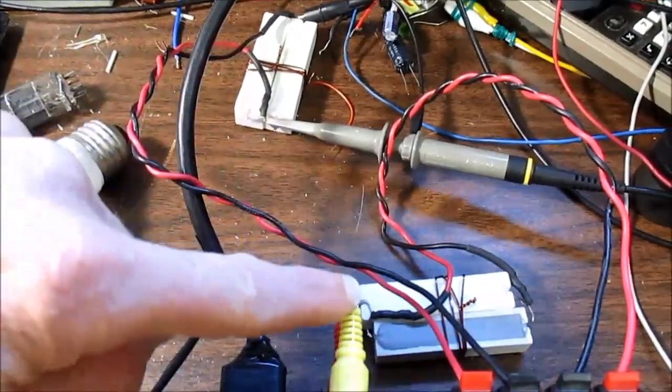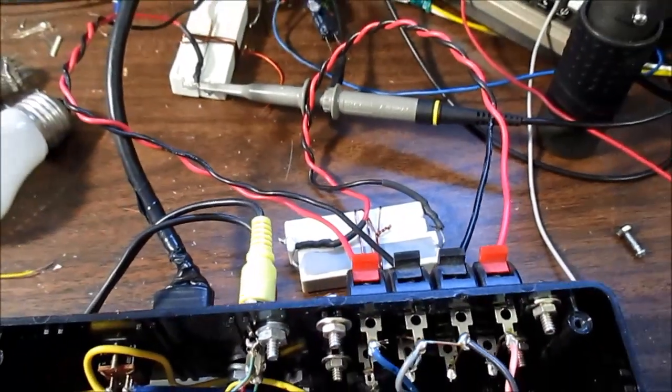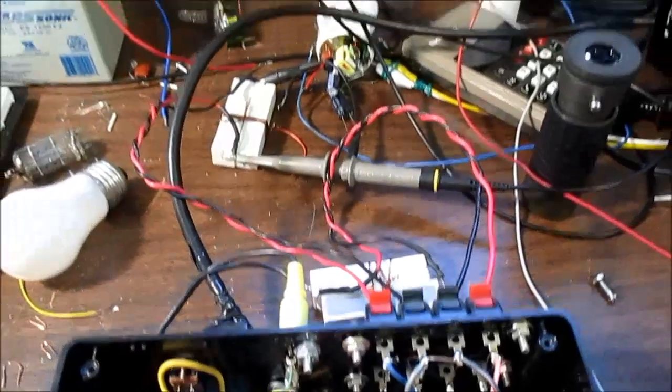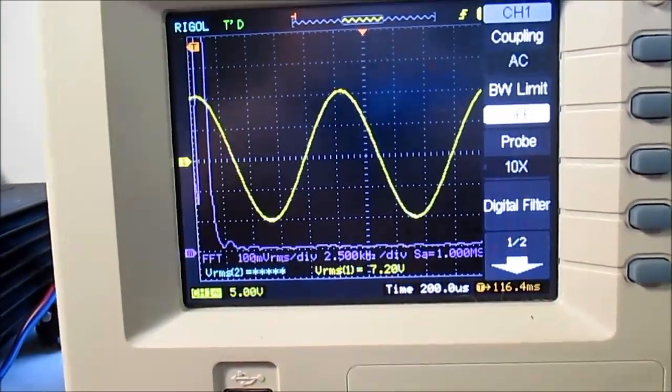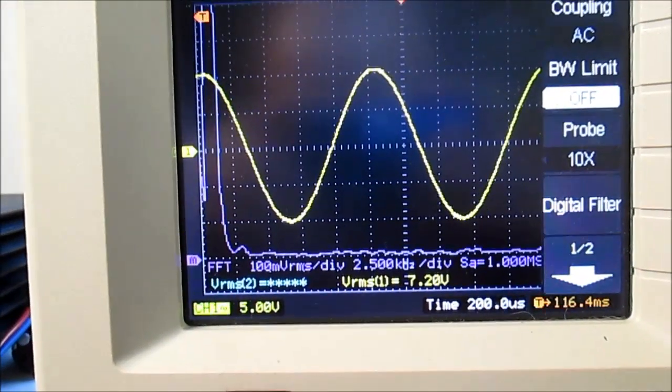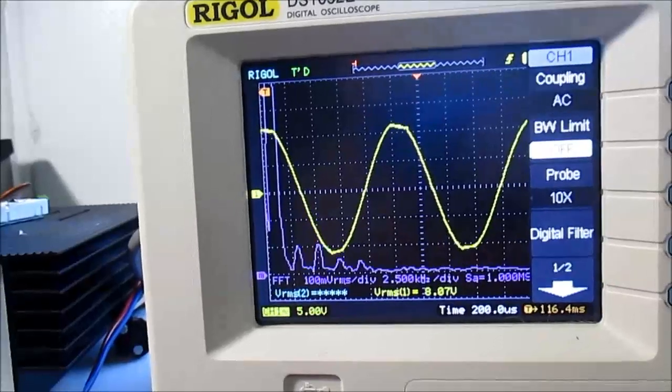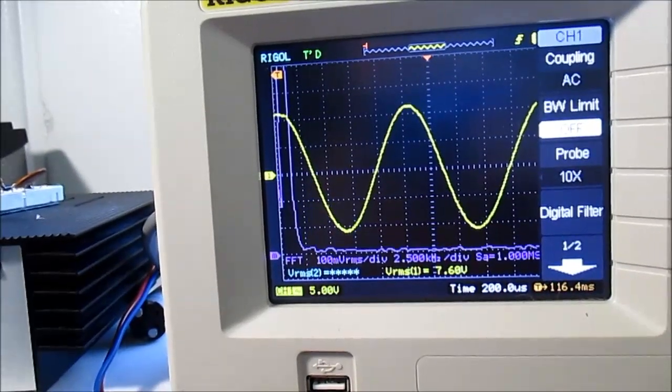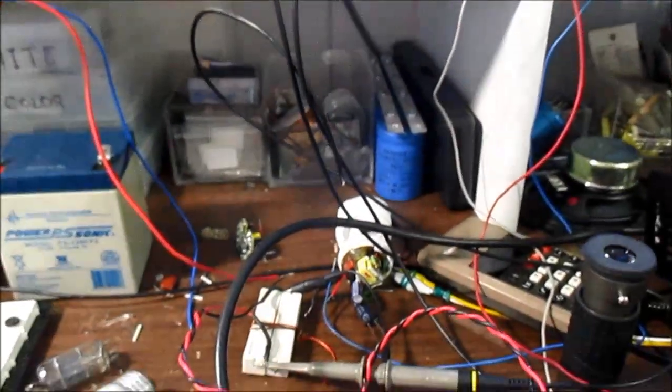Okay, I have the 4 ohm non-inductive resistors connected. This is the stereo amp, so we do both channels driven. Going to be the maximum output with no distortion. Okay. Looks like we're getting 7.2, we'll say. There's no distortion. You can see it starts clipping. See the harmonics shoot up big time? We don't want that. We want no distortion. We're getting 7.2.